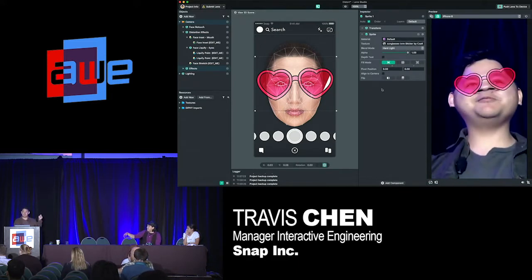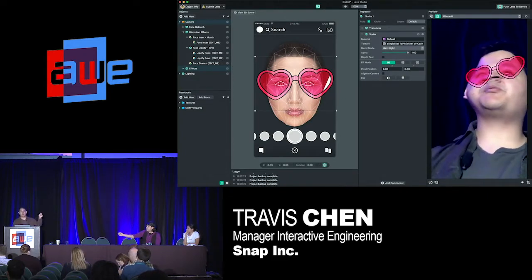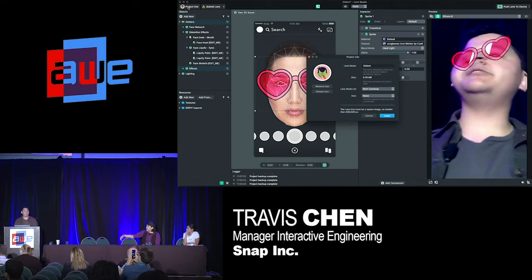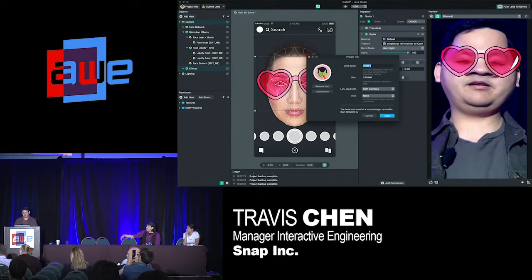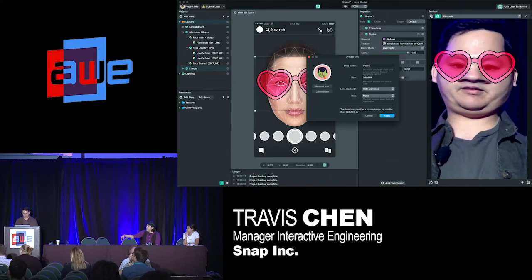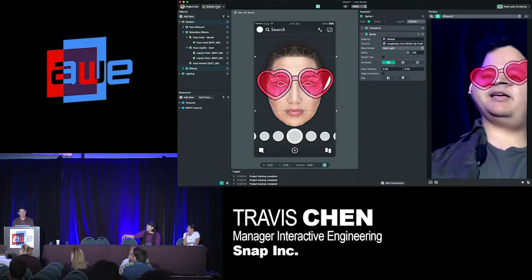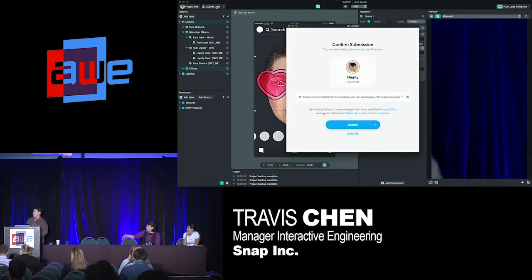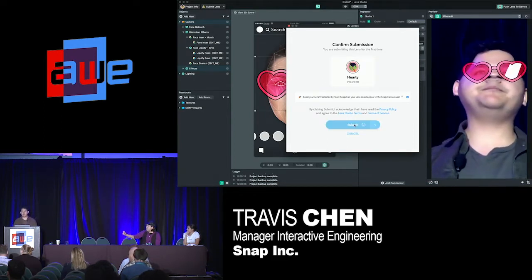So now I want to show you what submission of this lens looks like. We're actually going to submit it right now. So we'll go to the project info button in the top left-hand corner. Only thing you need to do here is set your lens's icon and name the lens. So we'll call this Hardy. Sure. Click apply. And then submitting your lens is easy as pressing the submit button. Shortly after, you'll get this submission prompt. All you need to do is click submit.